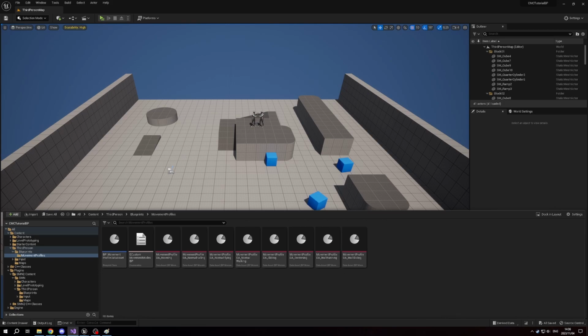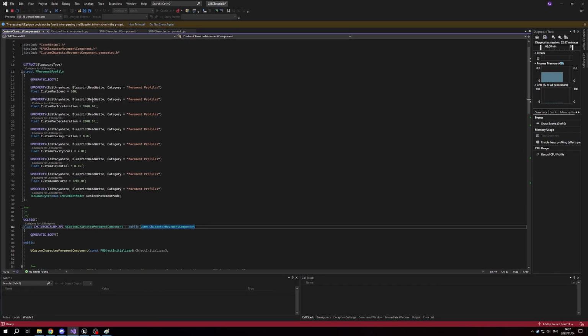If we want to create a new movement mode, whatever the case is, we mostly want to change just a couple of variables. And we still want the same kind of logic as what the movement modes do. So let's have a look at this. I just said, all right, cool. I want a custom max speed. I want a custom max acceleration. We have deceleration. Remember acceleration, deceleration, our max speed. We discussed how all this stuff worked in the previous tutorials.